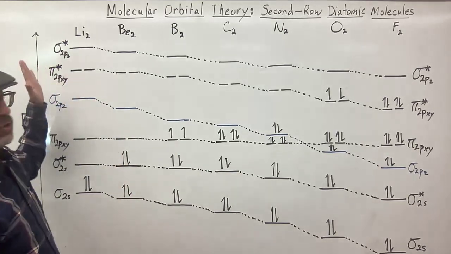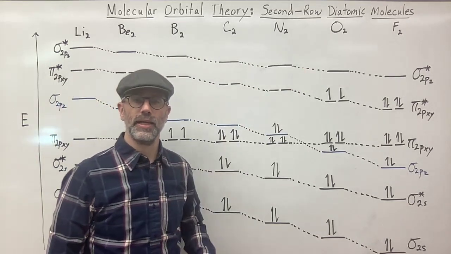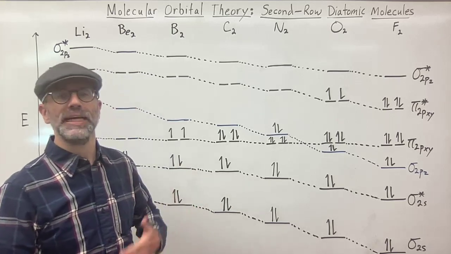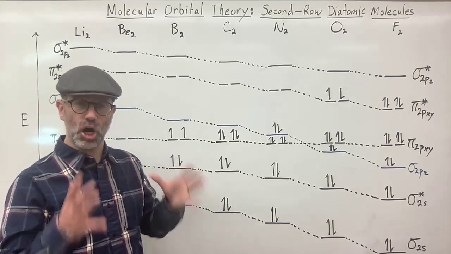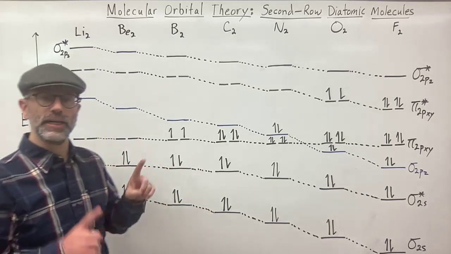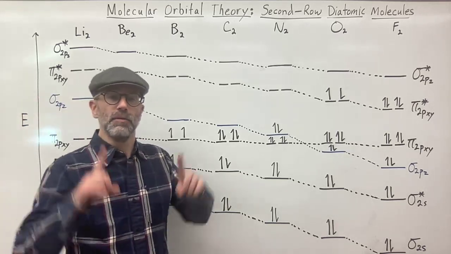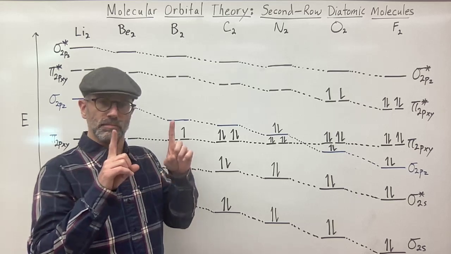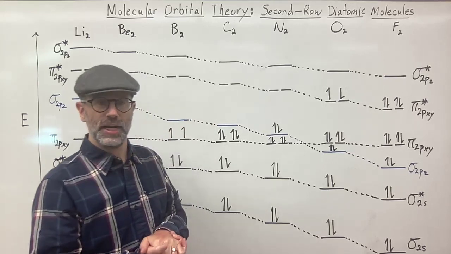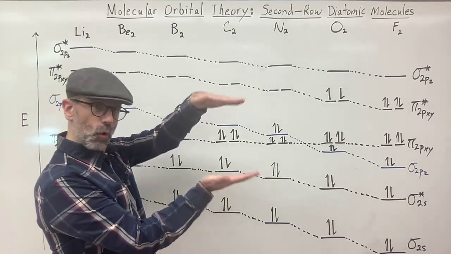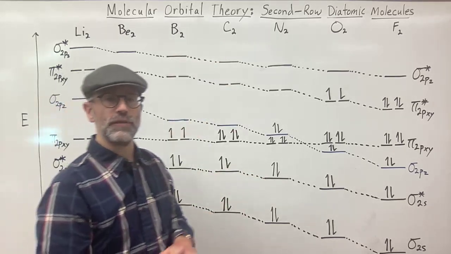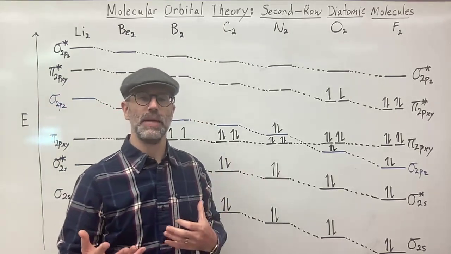Well, what happens when you go across the period in the periodic table? We know that the effective nuclear charge increases, meaning that the positive charge in the nucleus increases. And so when we're looking at the atomic orbitals, S and P, the difference in energy of your S and P orbitals is going to increase. And so there's a phenomenon referred to as SP mixing.